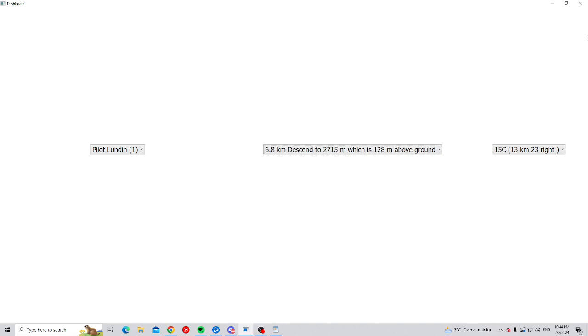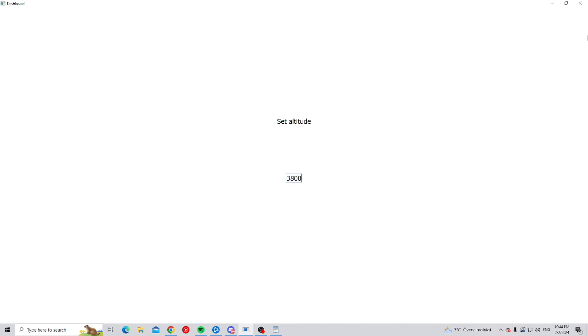6.8 km, descent to 27 15, which is 120. 1 right at 57. Set course. Edit 57, 9.0 km. Now, if we look at the airport here, Colorado Westman/Pitkin County, 17 km, you can see it's drifting off to our right here. 20 km safe altitude 3794, which is 12.37. Let's go to 3800.